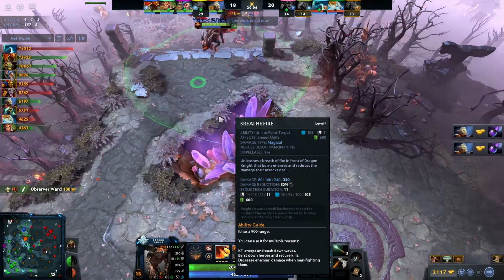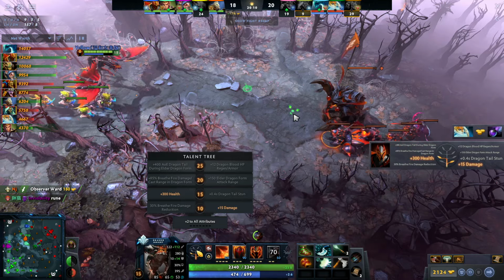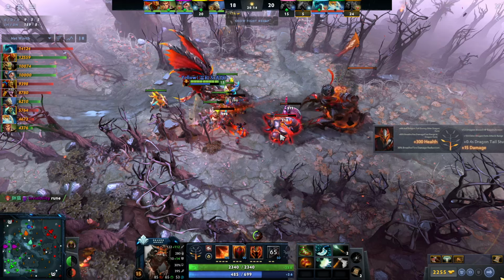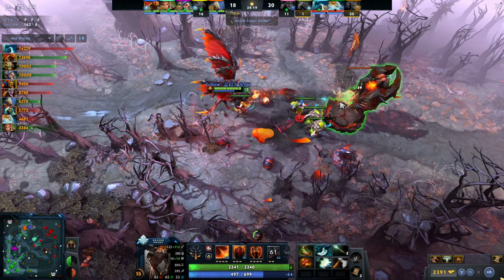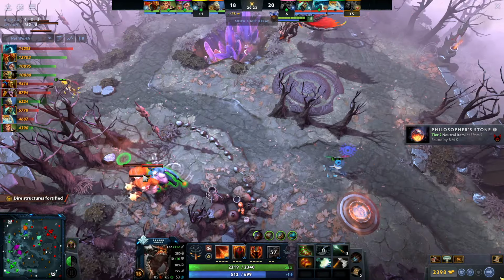My favorite build right now for the carry Dragonite is the Armlet into Sange and Yasha. Very strong build, and then you pick up items like Daedalus, Bloodthorn, and you just go in and do as much damage as possible. You could still go for the blink build. I'm just not a big fan of playing carry Dragonite with a blink. I prefer items like Silver Edge or items of that nature.